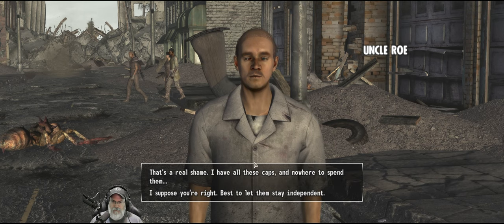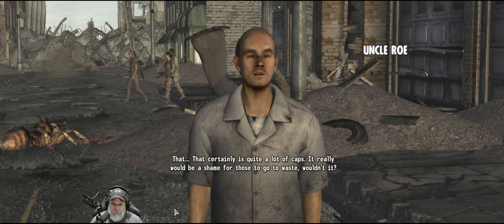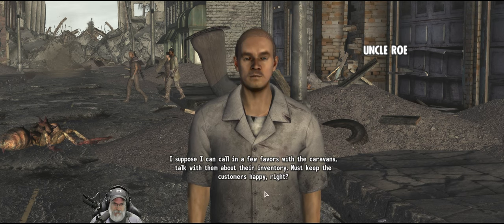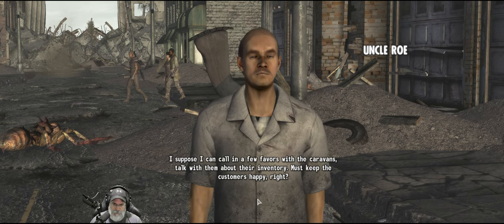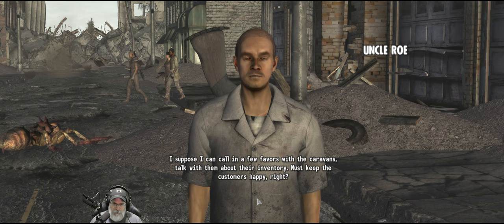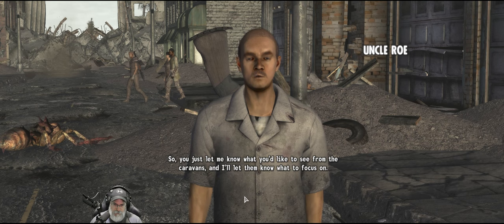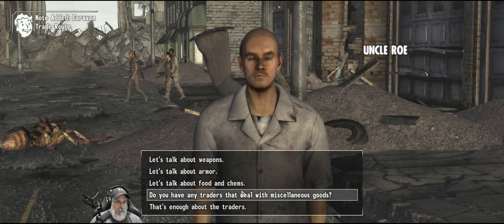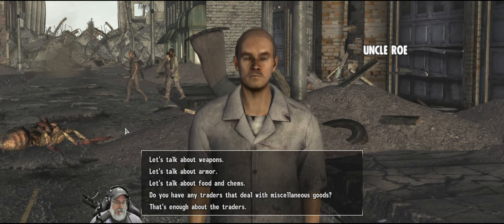So are you talking about like kind of forming a co-op or something? Let's see what this does. That certainly is quite a lot of caps. It really would be a shame for those to go to waste, wouldn't it? Okay. I suppose I can call in a few favors with the caravans, talk with them about their inventory. Must keep the customers happy, right? So you just let me know what you'd like to see from the caravans, and I'll let them know what to focus on. Okay. Note added. Merchant contract. Caravan merchants.